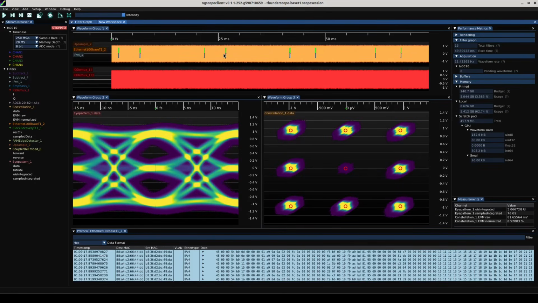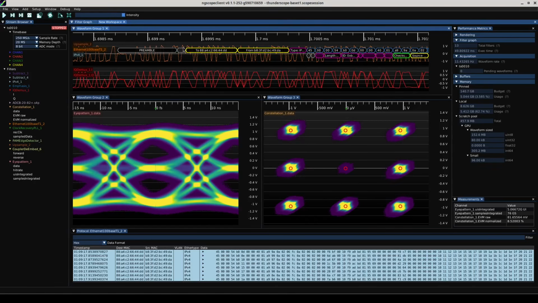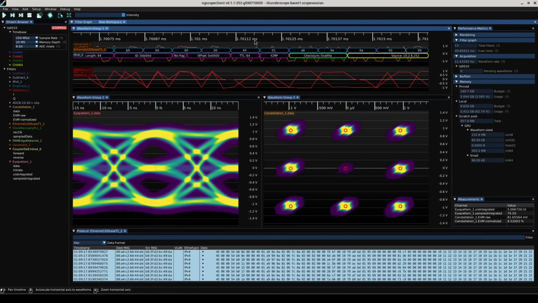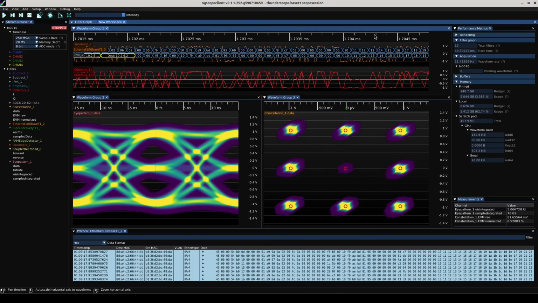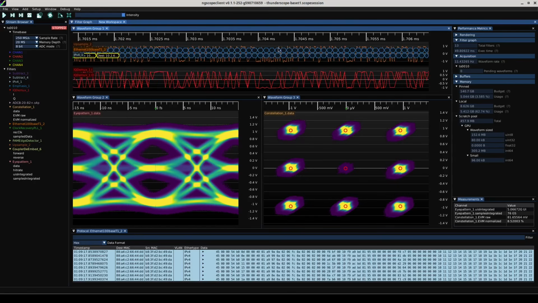And now going back to the main waveform view, we can see we've got the eye pattern, we've got the constellation, we've got the packet list. And then on the timeline, we can go and zoom in on one of these packets. And we can see this is an Ethernet frame to one machine from another. It is IPv4, and we've got the IP address there and the header checksum and a bunch of bytes of data. And if we go over here, you probably recognize this as a Linux ping packet with the sequential payload starting from 0x10.